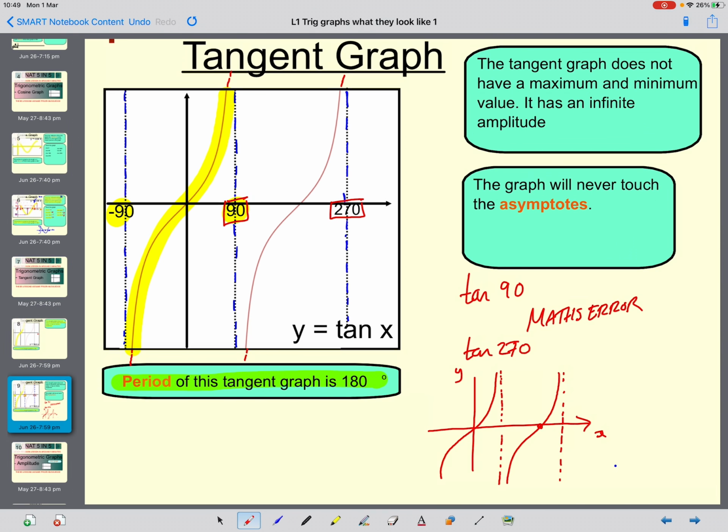So this one here particularly is going to be 180. So you can see here 180, and it cuts the x-axis. If you put tan 180 into your calculator, your y value, your output, is going to be 0. Okay, and similar to tan 0, which is here, your output is also going to be 0.